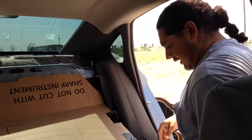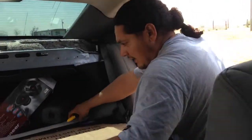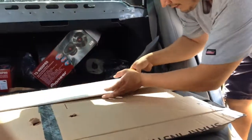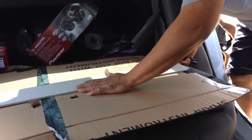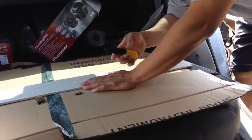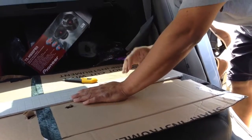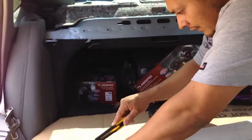Let me show you what I got. I'll get a straight edge. Any straight edge will work. I got this piece here. I know I need about 1.5 inches. Just lay it down on you where you think you need that crease. Go ahead and get you a safety knife and just scar it. Once you scar it, it'll break open. All right, so go ahead and scar it right here.